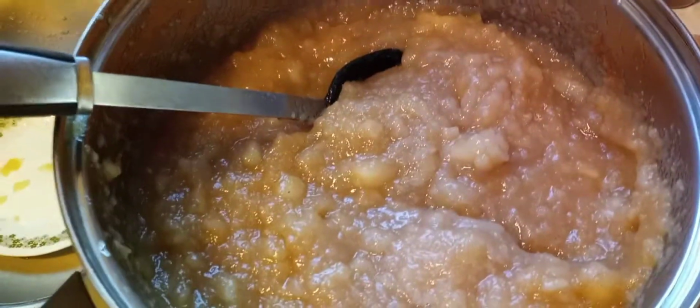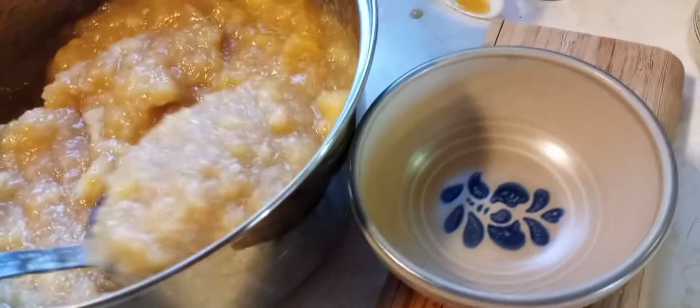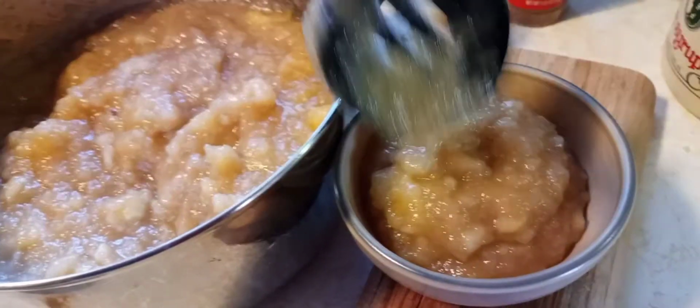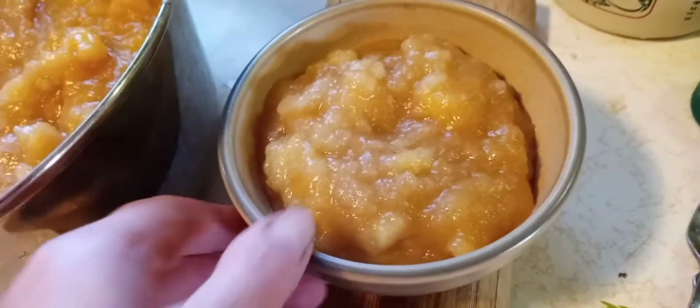Let's plate one up real quick. So we'll take this and put it in a little dish like that. There you go. There it is. See? All ready for you to eat.